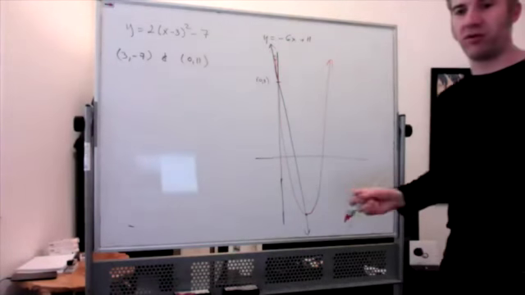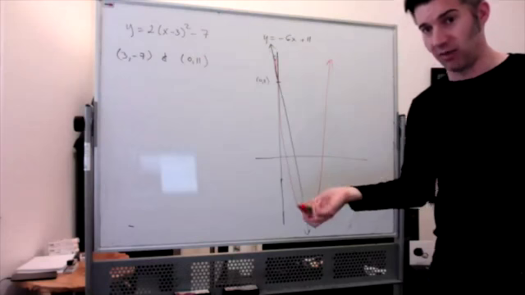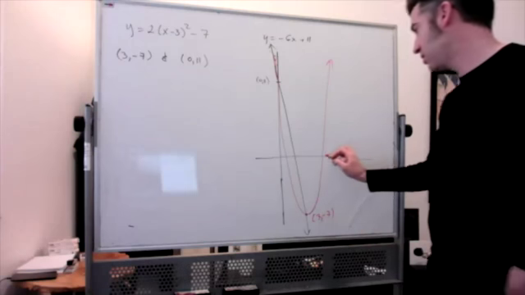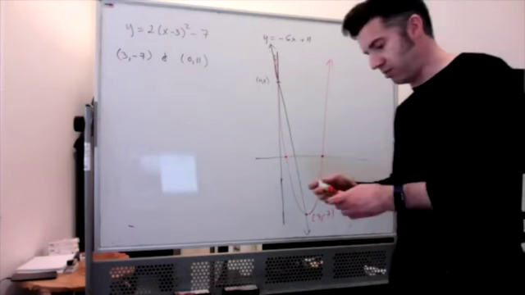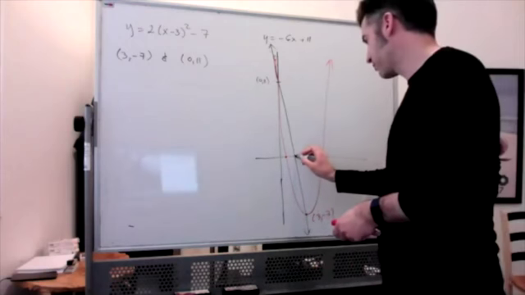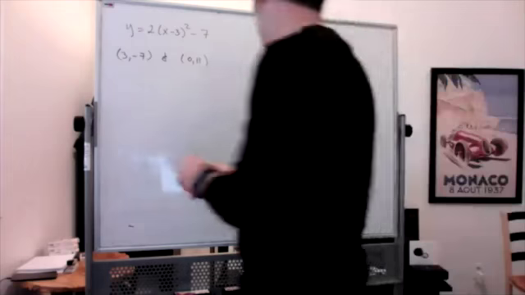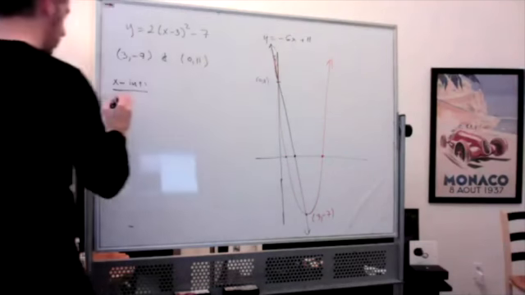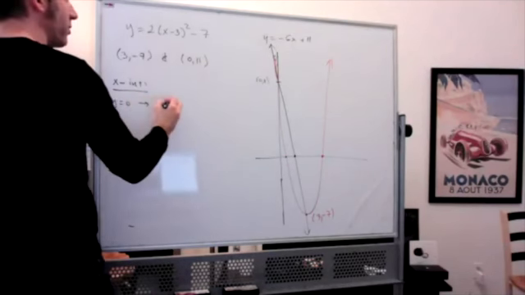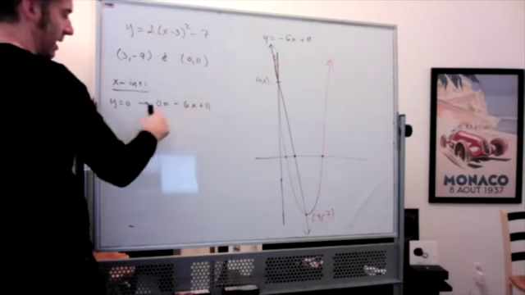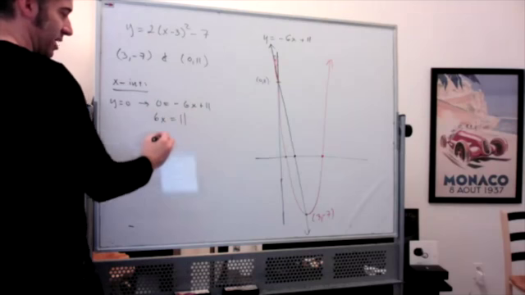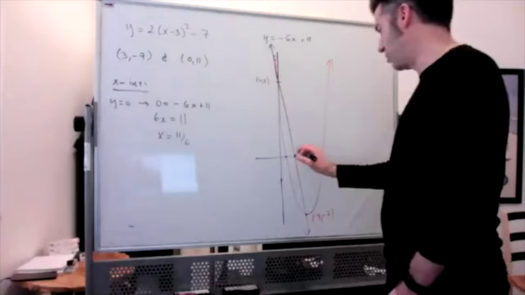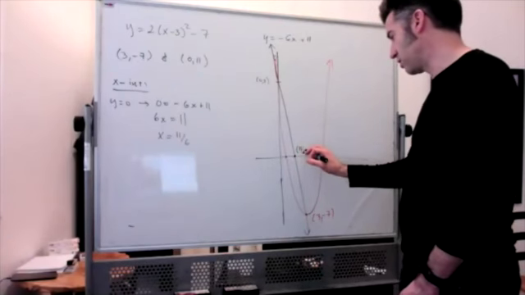If you're being asked to graph this completely, maybe fill in all the things. So here's our point 3, negative 7. The other things we probably want to find are the x-intercepts of both the parabola and the line, which are not too terrible, but they are a little bit of work. For the x-intercept of the line, you would set y equal to 0. So we end up with 0 equal to negative 6x plus 11. I'm going to add 6x. 6x equals 11, so x equals 11 over 6, which is just a tiny bit smaller than 2. So this point here would be 11 over 6 comma 0.